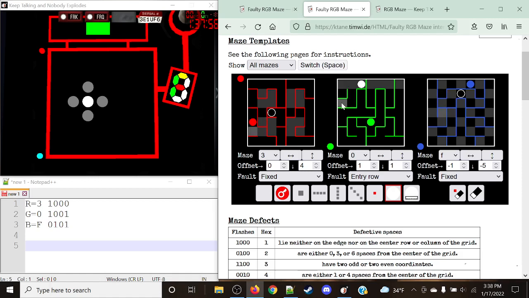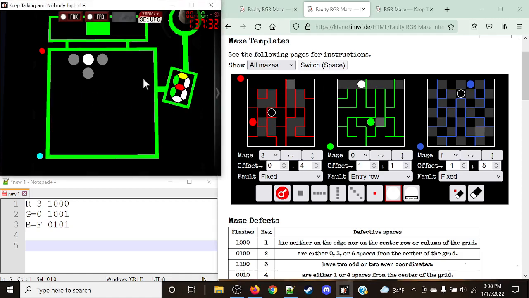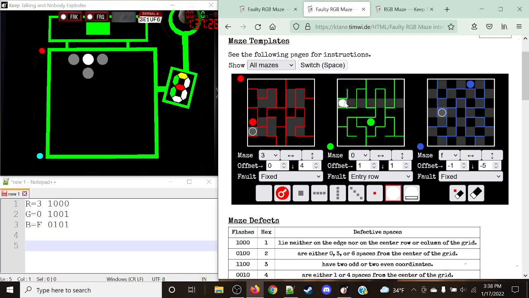However, we need to simply appear from one of these two spots here. So actually, it appears that we need to use the red maze to our advantage to get to this red key right here, and that's going to be our goal for right now. So what we can do is take a look around and see if we can get to a blue position from this current position in the green maze. I believe our best instinct is going to be taking us to this position in the green maze right here. So if we were to move down and then to the left, let's see what happens.